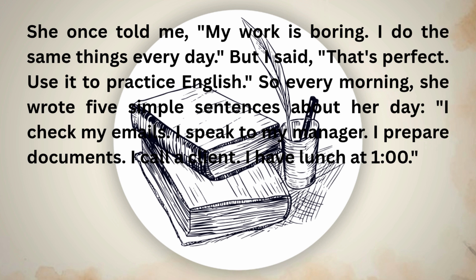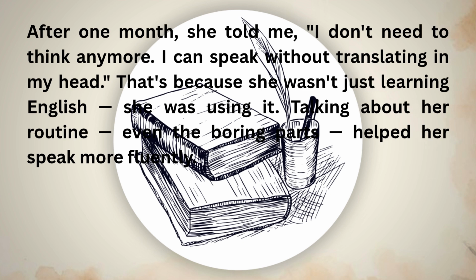So every morning, she wrote 5 simple sentences about her day. I check my emails. I speak to my manager. I prepare documents. I call a client. I have lunch at 1 o'clock. After 1 month, she told me, I don't need to think anymore. I can speak without translating in my head. That's because she wasn't just learning English, she was using it. Talking about her routine, even the boring parts, helped her speak more fluently.